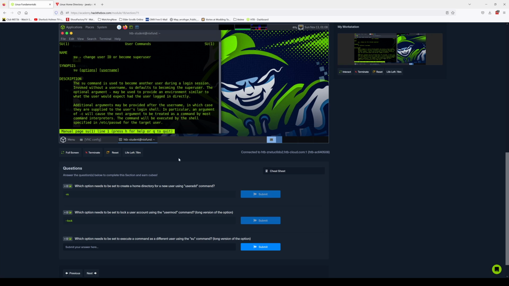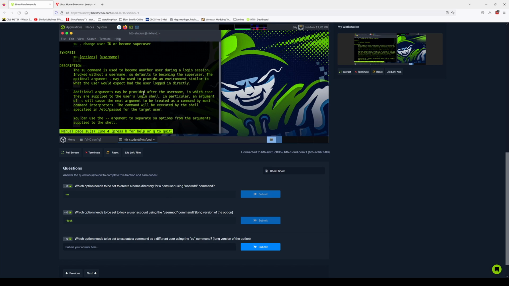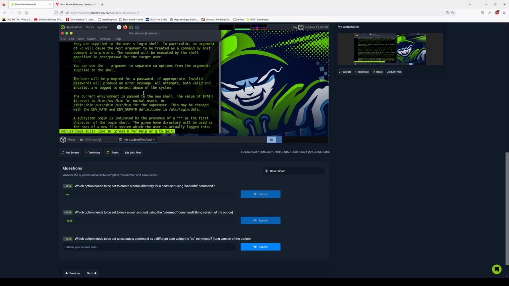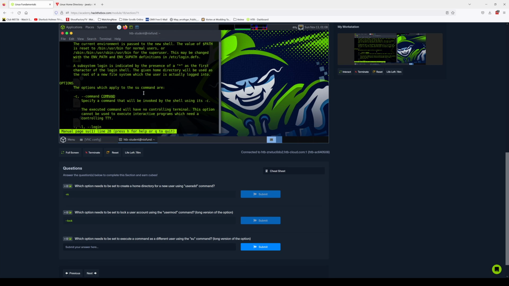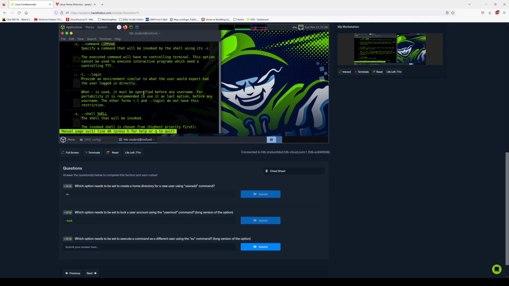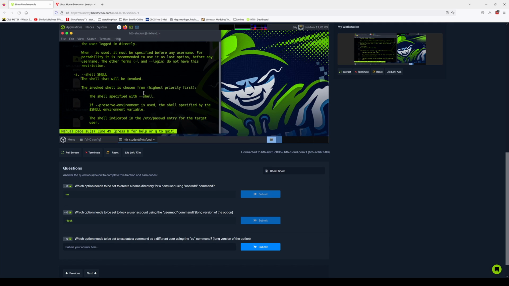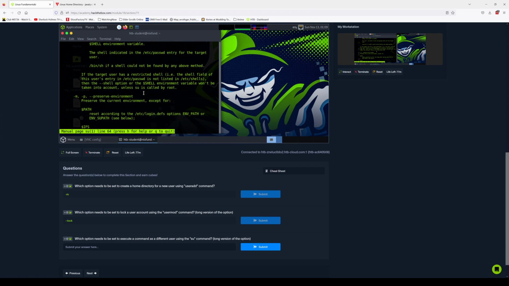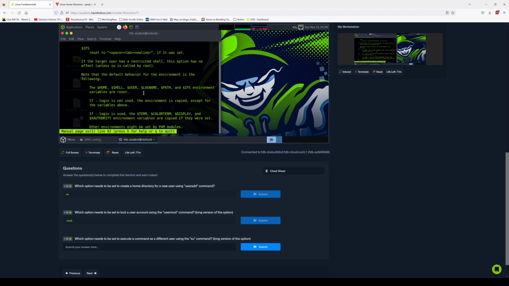Which option needs to be set to execute a command as a different user using the su command? Probably do sudo. Login shell. Server environment.